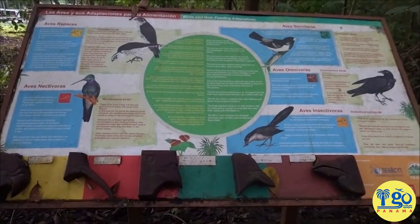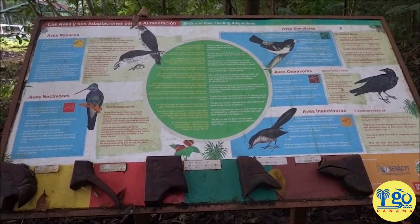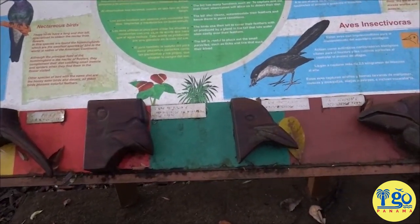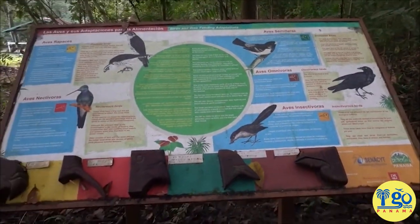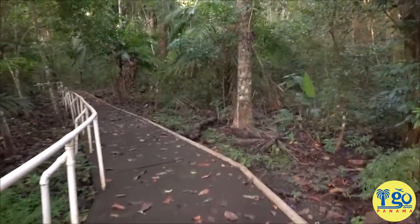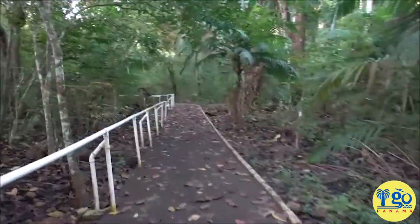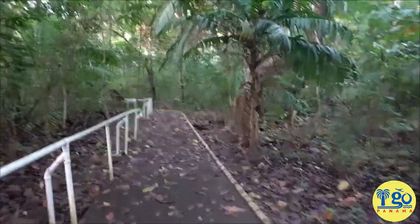The really great thing about this trail is that there's lots of signage around and it's both in Spanish and English. And then they have like, you know, these little things here that are even in Braille. So, I mean, it's just really an inclusive little park. I like it a lot. Educational, tells you about birds. There's another one up here that talks about mammals. I think there's one that talks about trees. And I love that kind of stuff. I'm a sucker for a sign.